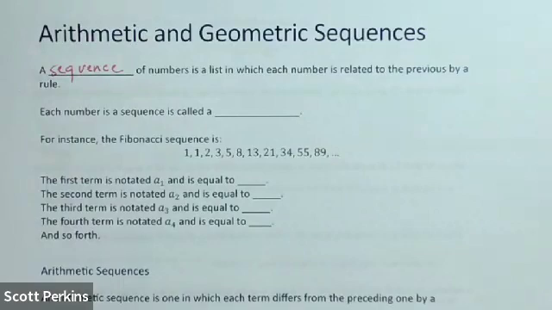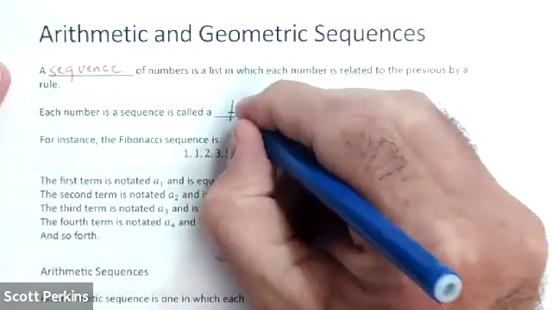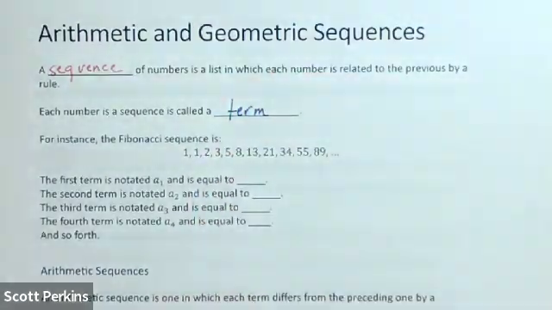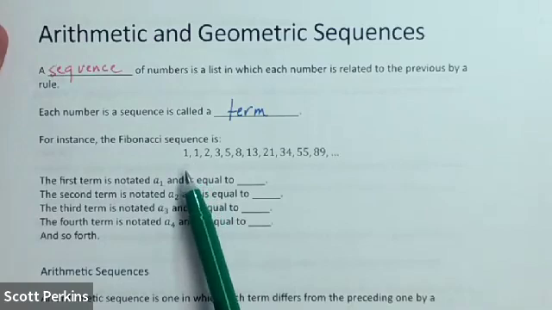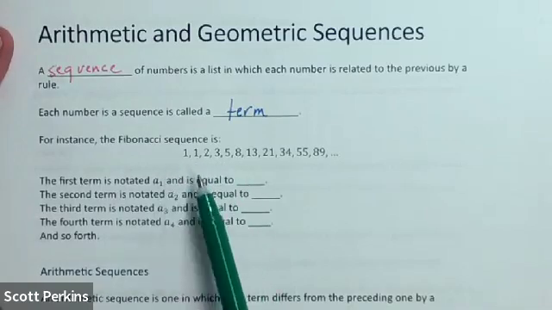Okay, and in math, there's lots of different examples of sequences. In your sequence, each number is called a term of the sequence. That way, when you hear that word, you know what I am referring to. So one of the most famous sequences in math is called the Fibonacci sequence. I don't know if you have ever heard of that or know much about it, but we're not going to spend a whole lot of time talking about it. This is just a fun example.